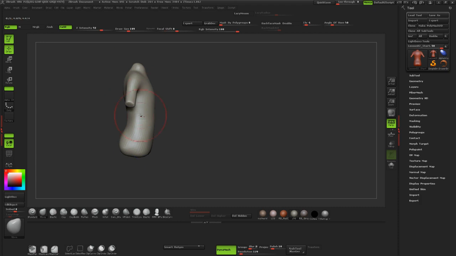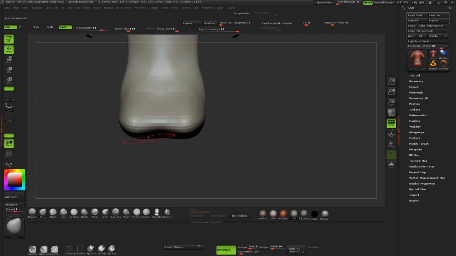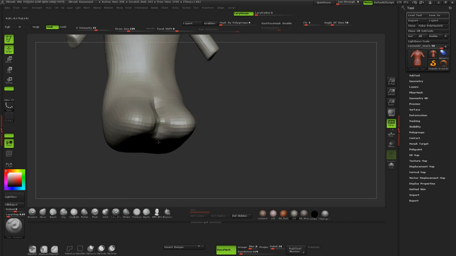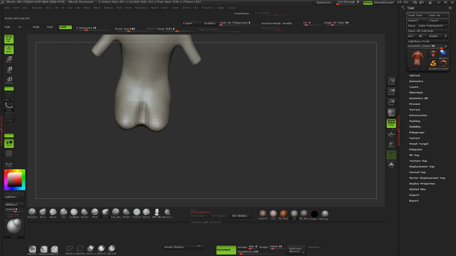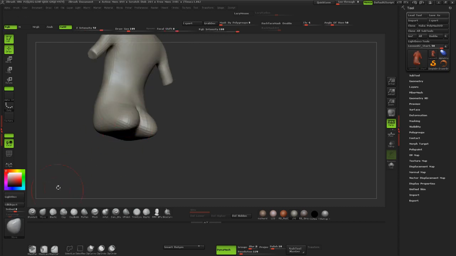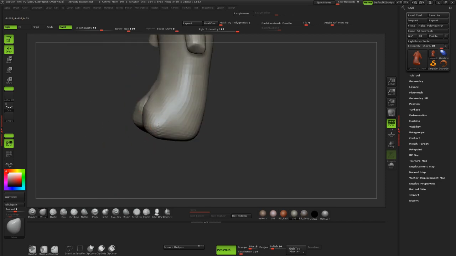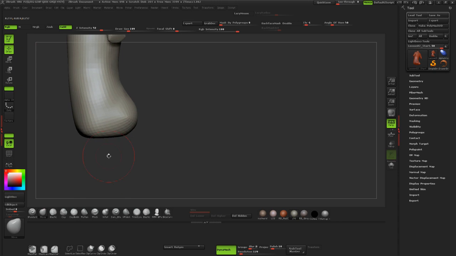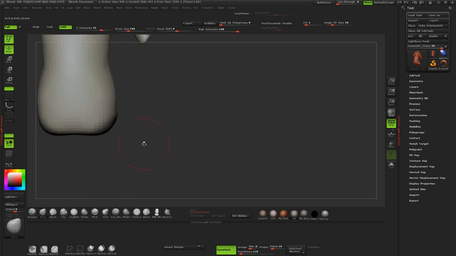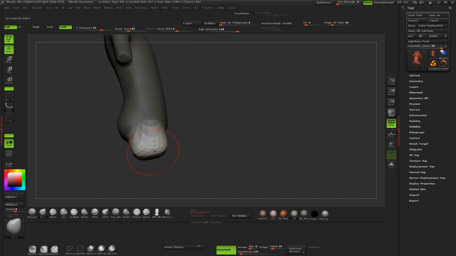But you can see that it's a really flat looking torso, right? I mean, we added a little bit of the butt right here in the back, but it's not really working out that well for us. So I'm just going to go ahead and inflate this after cutting it a little bit and just push it back. The thing about working on torsos that don't have legs is that you end up getting yourself into a little bit of trouble when trying to create the pelvis area. And that's very true for females specifically.